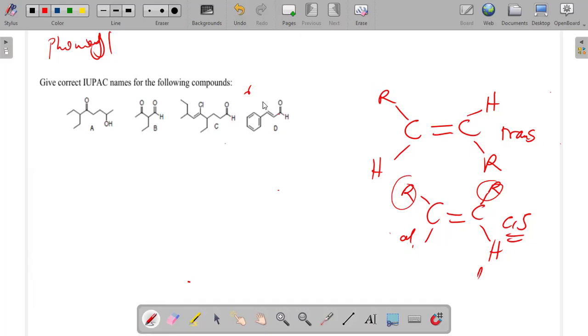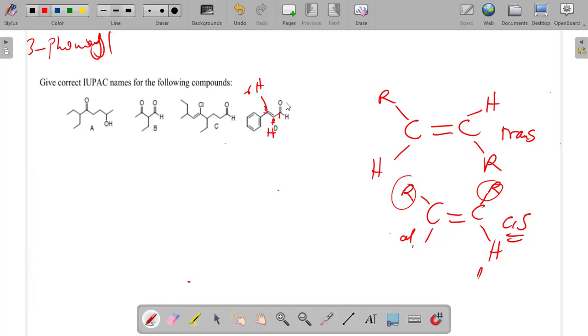Okay, and then if you look at the hydrocarbon that we are having, this is the highest priority, isn't it? Which is the aldehyde. So this will be our position number 1, number 2, number 3. At position number 3, that's where we're having the phenyl ring attached to it, isn't it? So we have a phenyl group. Now here we have a hydrogen. Here we have the R group. And then here we also have a hydrogen, and this side we have the R group as well.